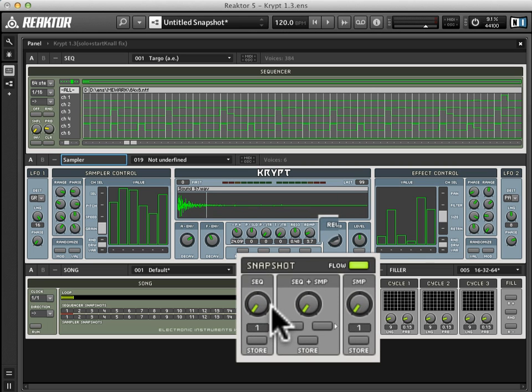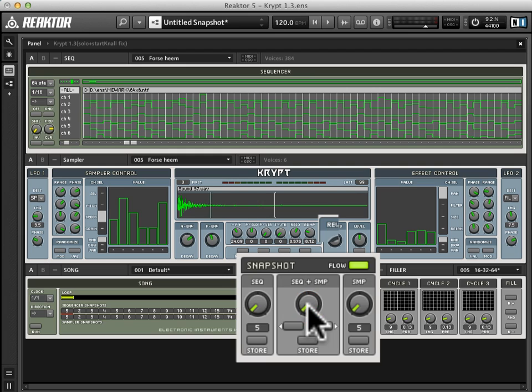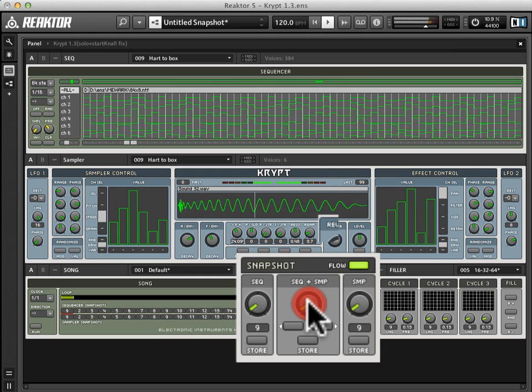It allows you to change the snapshots at the level of the sequencer here by using this leftmost knob, or the sampler here by using the right knob. And you see that as I'm turning this knob, the snapshots are changing in real time. Or what I like best is changing both the sequencer and the sampler. This allows you to hear these snapshots as they were originally imagined by the sound designer. So if we get these going, we can just move through these very fluidly.